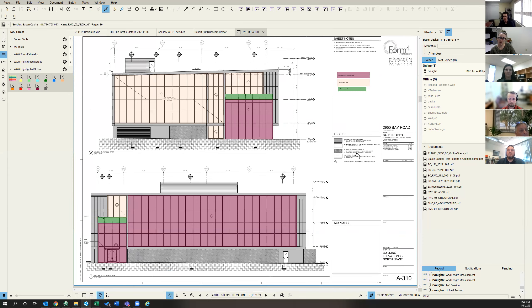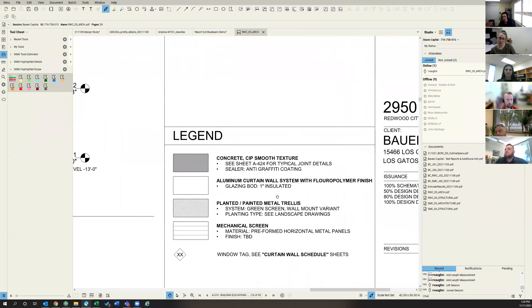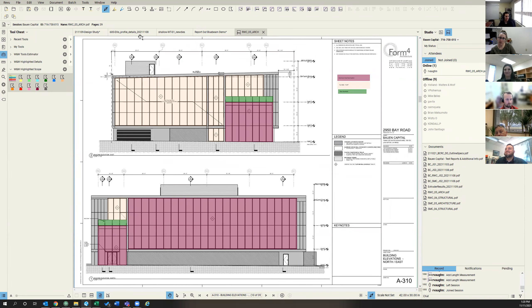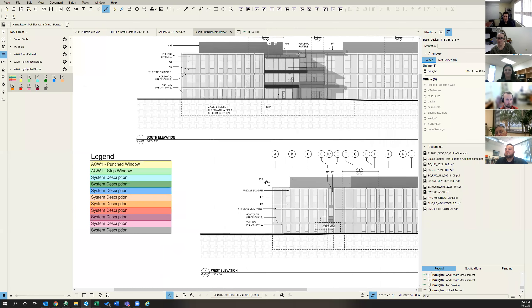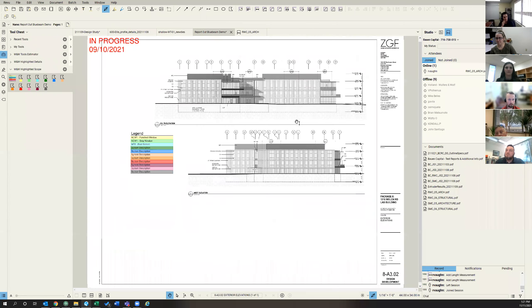A better example would be on the Bound Capital job we just did — actually, they didn't name their systems either. We'll admit that. But you'd continue through, naming your conditions. For example, MP2 up here at the roof — you can give it whatever name you want, but you want to stay as consistent as possible with what the drawings are showing. Frank, I think you've got this same step in OST.